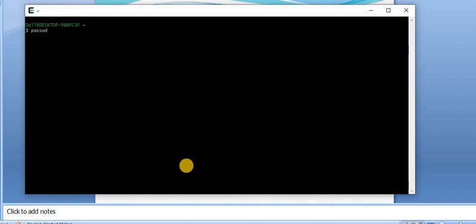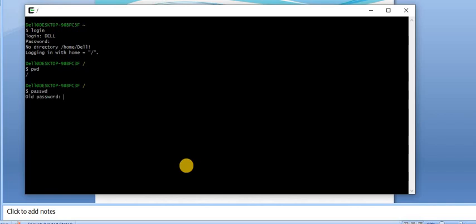Apart from that, let me clear the screen and discuss the passwd command. So what is this passwd command? It is basically to change your password. Let me log into my Dell account first, because I remember the password of my Dell account, but not the current one. Okay, now I'm logged into my Dell user. Now I'm going to run this passwd command.